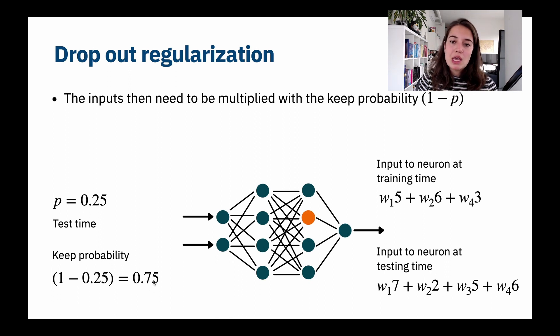That's why what you need to do is when you are calculating this value, you just need to multiply it with the keep probability, which will give you a scaled version of the input. We were getting three things, like three balls, now we're getting four. If we multiply it by 0.75 it's going to be three balls again. This is very simplistic but it works.